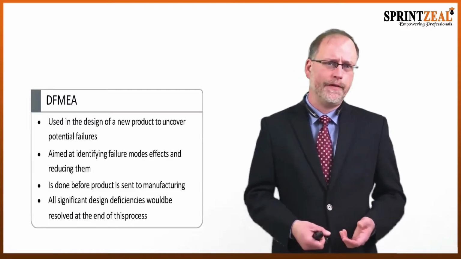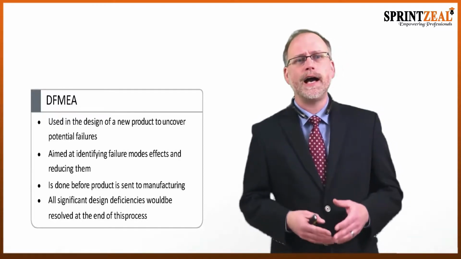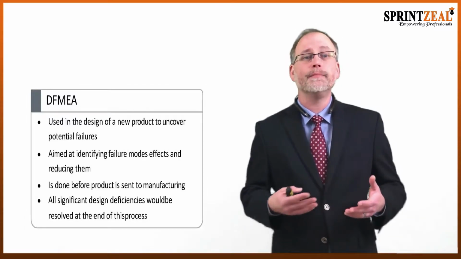Now, with a DFMEA, they are used in the design of a new product to uncover any potential failures. They're aimed at identifying failure mode defects and reducing them. And it's done before a product is sent into manufacturing. All significant design deficiencies would be resolved by the end of a DFMEA process.